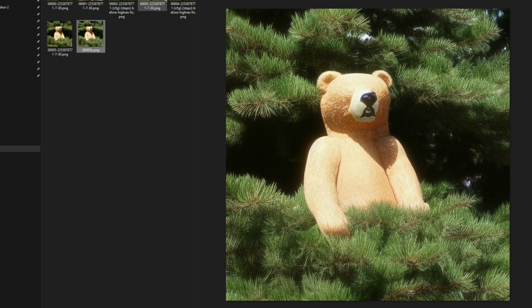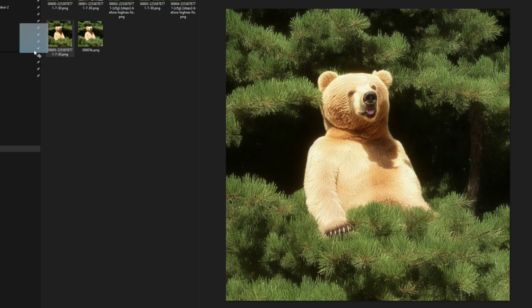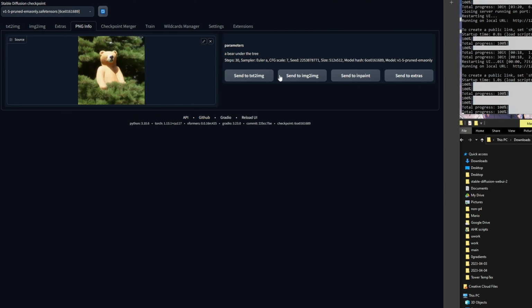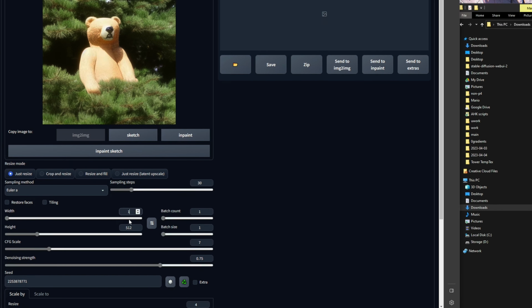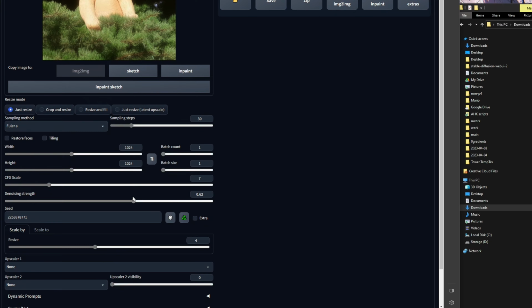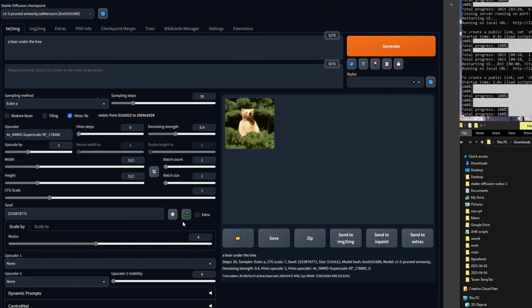So you can see this also is pretty good, but it can only go so far before you get upscaling artifacts and such. However, you can use this upscaled image as a source image in image to image. So you would put our base image into PNG Info, and send to image to image. Now all of our data is copied from text to image to image to image. Here we would type the resolution that we want, and we would use the denoising strength here in the same way that we use it here. This is the same denoising strength, exactly the same parameter.